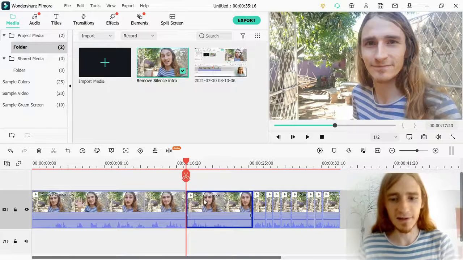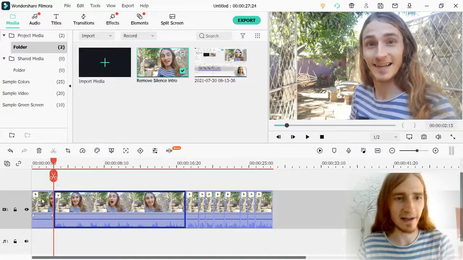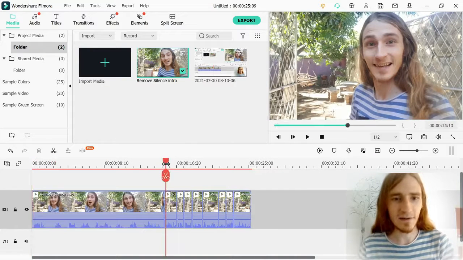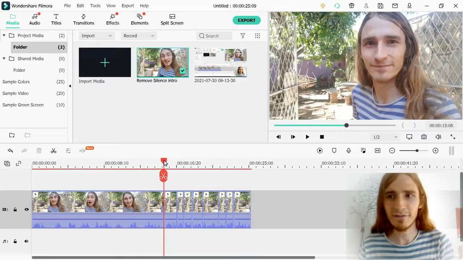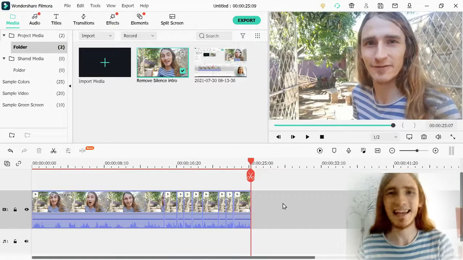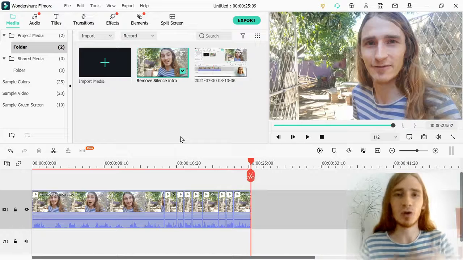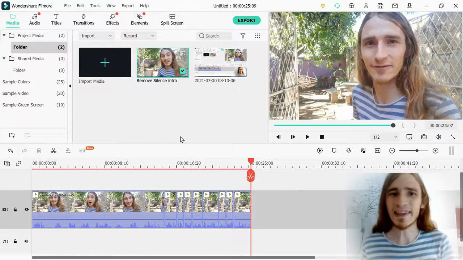I'm going to cut this up real quick so that it's the exact same clip I had in the beginning. And you can see that the original clip was around 15 seconds. And then with silence removal, it was around 10 seconds. So about a third of the video was removed. This is a really great way to talk quickly in your videos without rushing when you're actually recording the content.